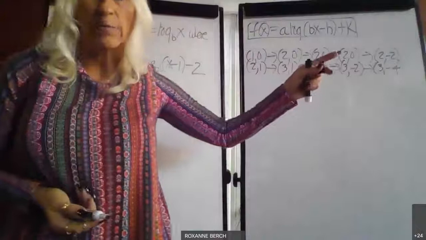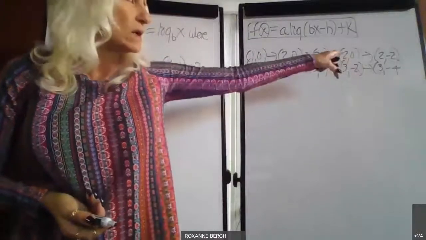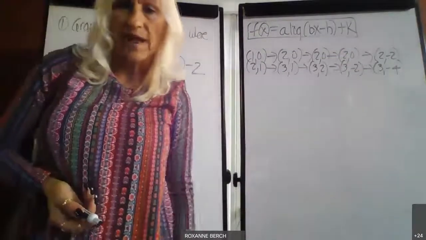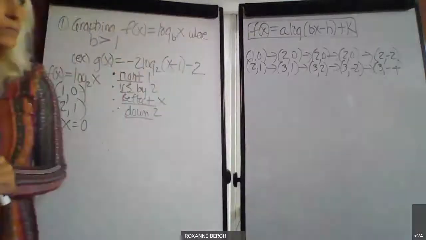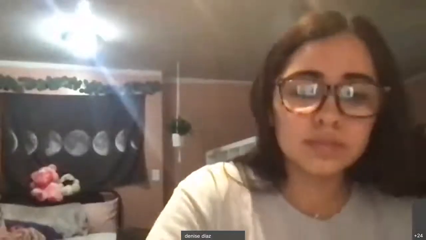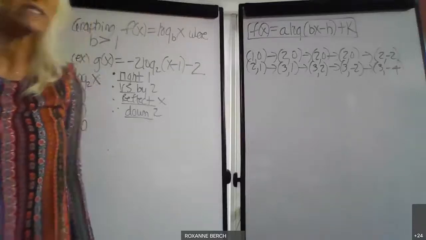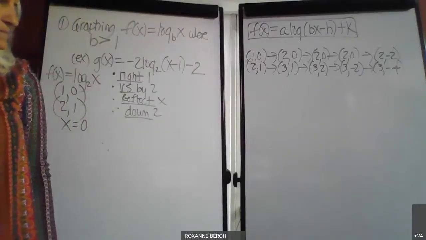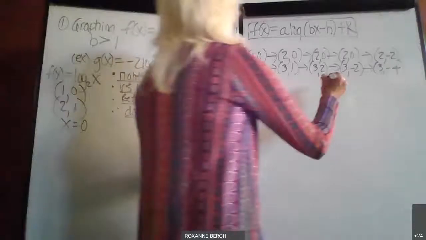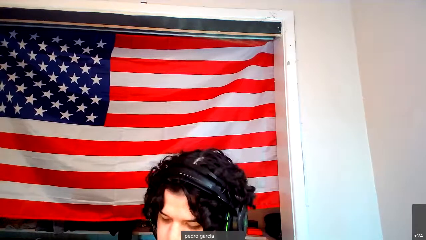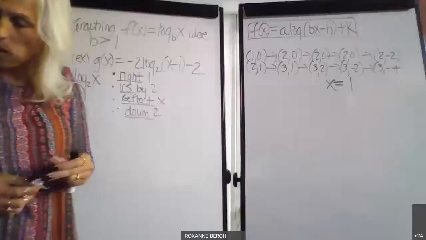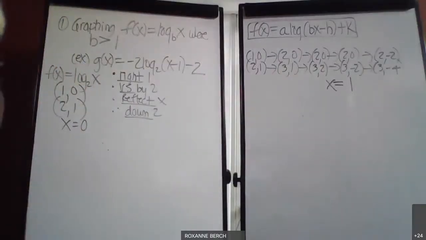I did it kind of quick, but I want to make sure you agree with me. Right 2 down 2 and right 3 down 4. Yeah, I got that too. Okay, and so we want to write the new asymptote. They'll ask you to state it. What's the new asymptote? Would it be x equals 1? If h is right 1, the asymptote is going to be shifted right 1. Right? Yes.